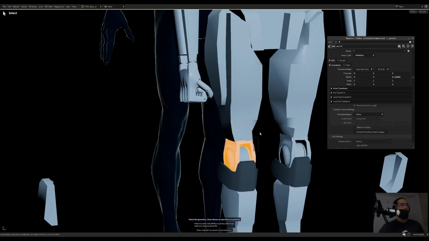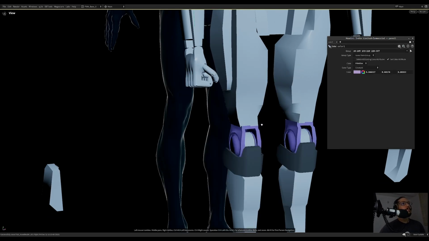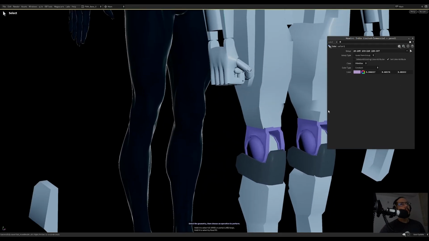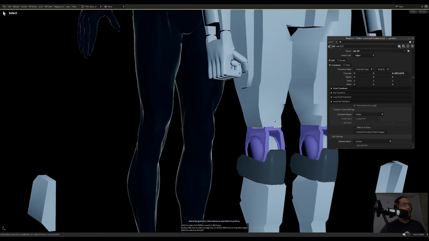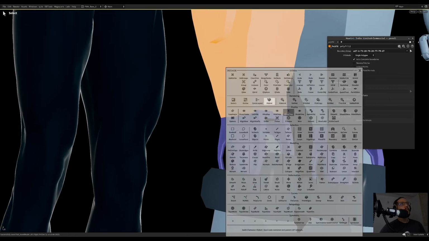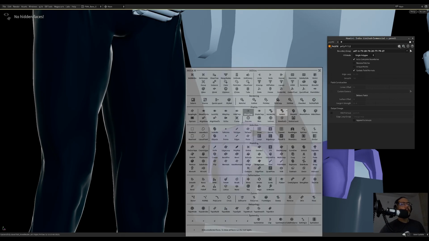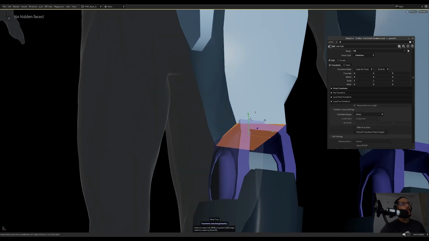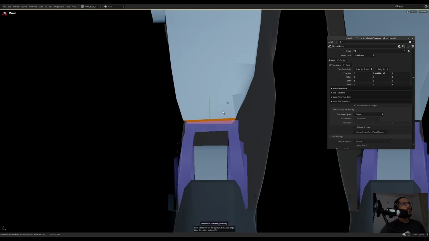I think that one thing that will definitely help us is give this a different color. So if I come here and do a fill, then I come here and do isolate. Well, it's isolated already, but what I need to do is ghost. Let's go up and see from the front again.